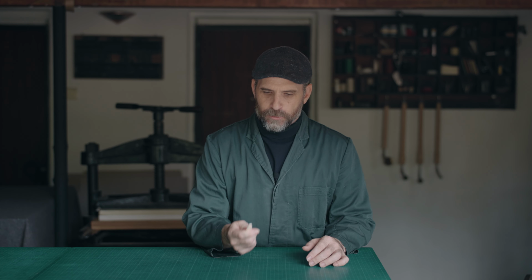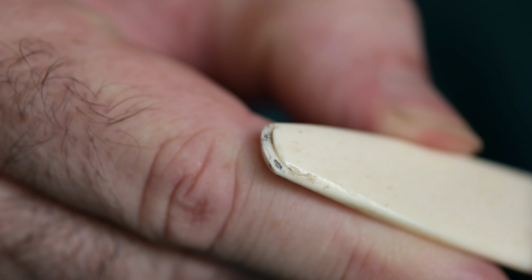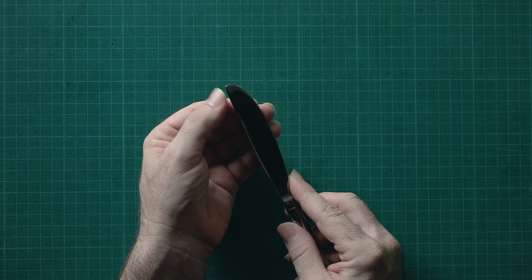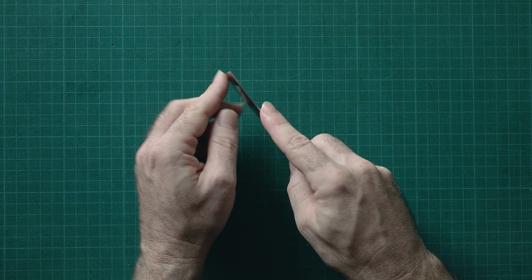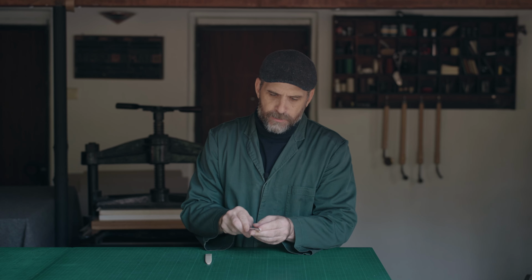You take your Bonefolder. As you can see, I'm using this Bonefolder for 30 years. You can see that the ruler is eating out of the point of the Bonefolder, but it works fine. But you can also use the back of a knife. You can use a handle of silverware. You can just improvise with something like a screwdriver.